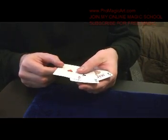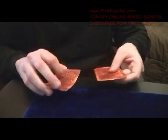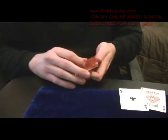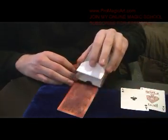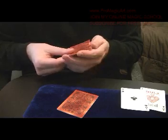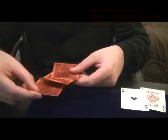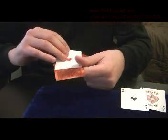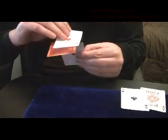Now, here's where it gets interesting. What you do is you set the top and bottom down. You set these 2 aces down. You're going to show over here in the box is 1 card, which you dump out. Then you don't touch that card, and you go into the Gordon Bean Jack Carpenter display here, where you come over like this, and you're going to not touch the card, come up. You're going to do a switch here. That's the switch. Okay, and it can't be seen because it's covered.